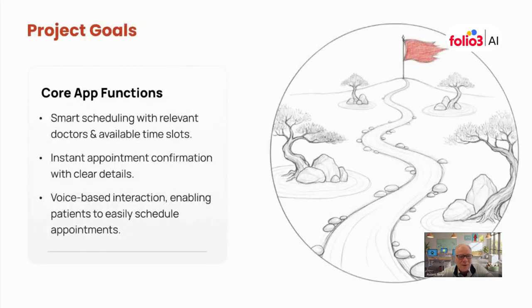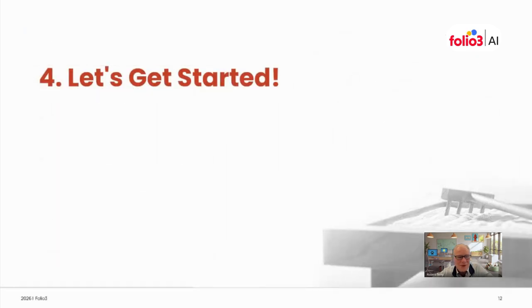So the goal here: we want to create something with the core functions. We want smart scheduling. We want to provide information on the doctors and the available time slots they have. We want the appointment confirmation to be instant. I live up in Canada. Trust me, you cannot get an appointment with a doctor, and if you can, it's certainly not going to be immediate. So this is huge. And we're going to enable voice-based interaction as well. So again, just removing all the barriers for pain.